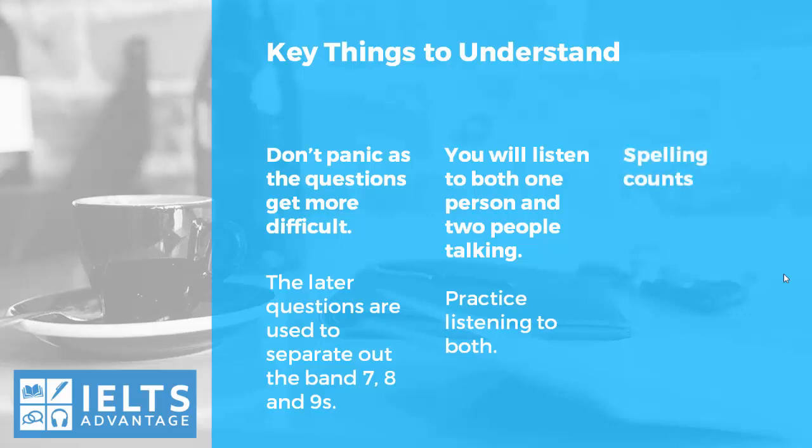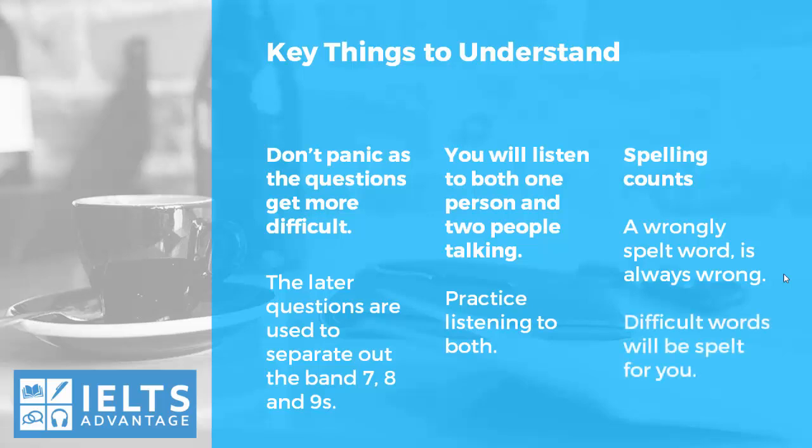Also, spelling counts. Spelling is very, very important. A wrongly spelt word is always wrong. So even if you think that you've got the correct answer, but you spell that word wrong, it is wrong. It doesn't matter if one letter is out of place. If it is spelt wrong, it is always wrong. So focus on your spelling.